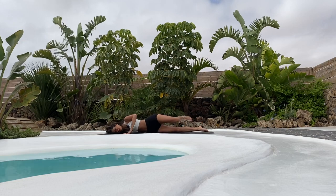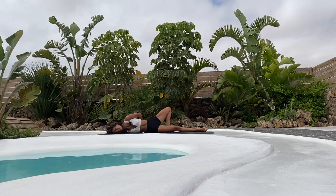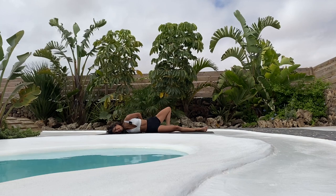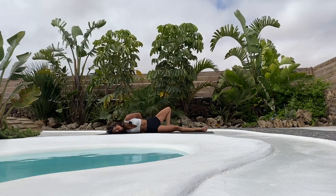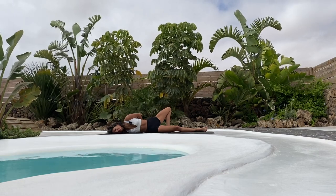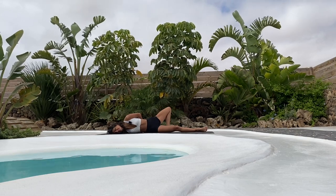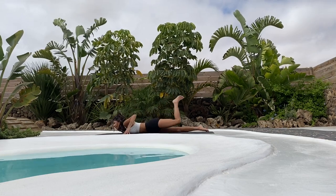So choose your own option. Feeling the stretch in the shoulders. That's an amazing stretch, especially if you're sitting all day. Deep breath in. Deep breath out. One more inhale. And exhale, slowly come back on the belly.